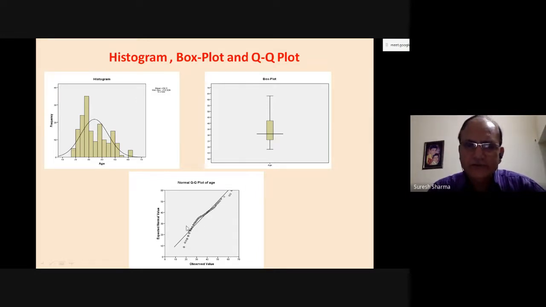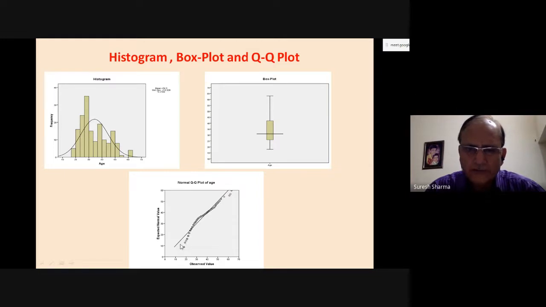The important graph is the QQ plot. And today we'll draw it. This is called QQ plot. It's the same data of some patients for which I have drawn the histogram. For the same data, I have drawn the box plot. For the same data, I have drawn the QQ plot. This is a normal line, and this is the quantiles of my data.